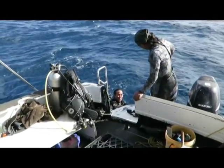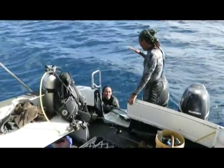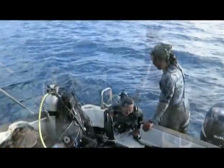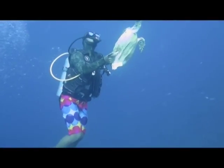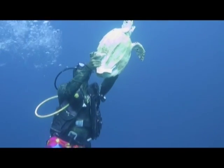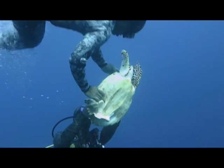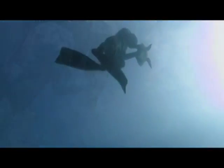We find paydirt at 100 feet. It's too deep for Jesse to dive on a breath of air, and a diver on scuba can't go that deep and bring a turtle up to the surface without risking decompression sickness. So this will require a coordinated effort — half scuba and half free diving. Sidney Takahashi brings the turtle up on scuba and then makes the handoff to Jesse, who brings it up to the surface.